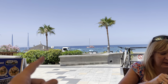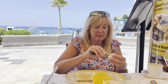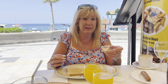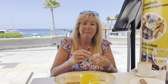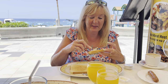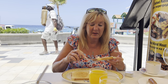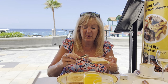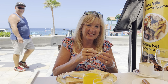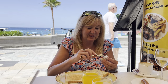I've enjoyed watching the boats go by and the views from here. Be nice and feeling that sea breeze as well. Mum's buttering her own toast there, look at that. And I've got mermelada, Spanish. There you go, you've been getting your new word now, haven't you, yesterday? Mermelada. I can't do that. Butter afterwards, and the toast isn't hot enough to melt the butter, is it? No, doesn't have to. Oh no, if I'm having toast, which is very rarely, the butter's got to melt. Yeah. Each to their own.